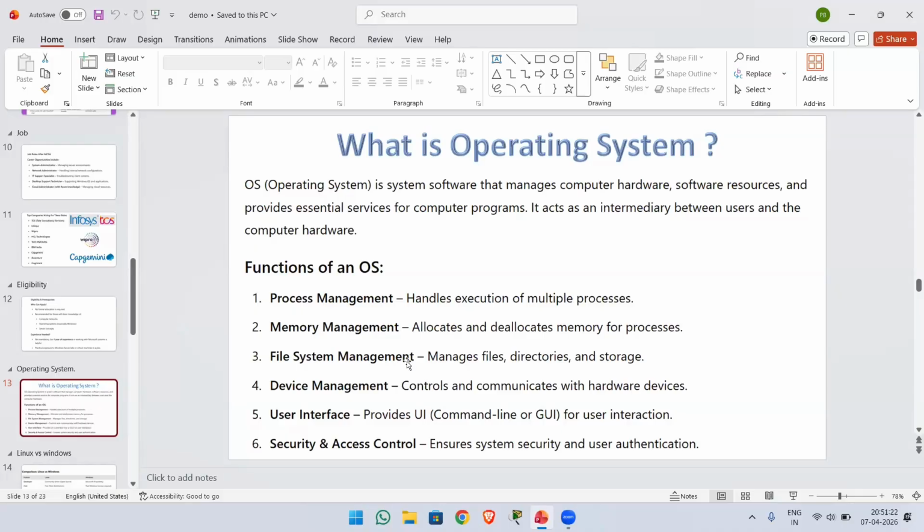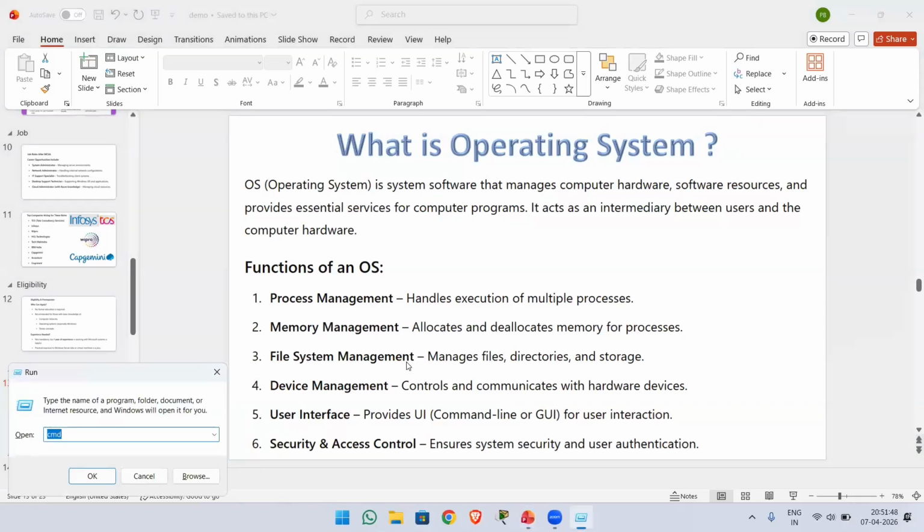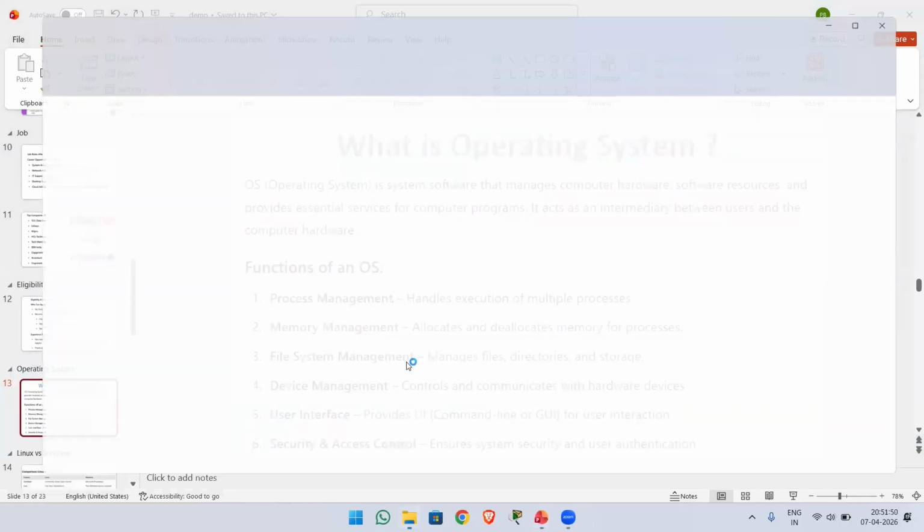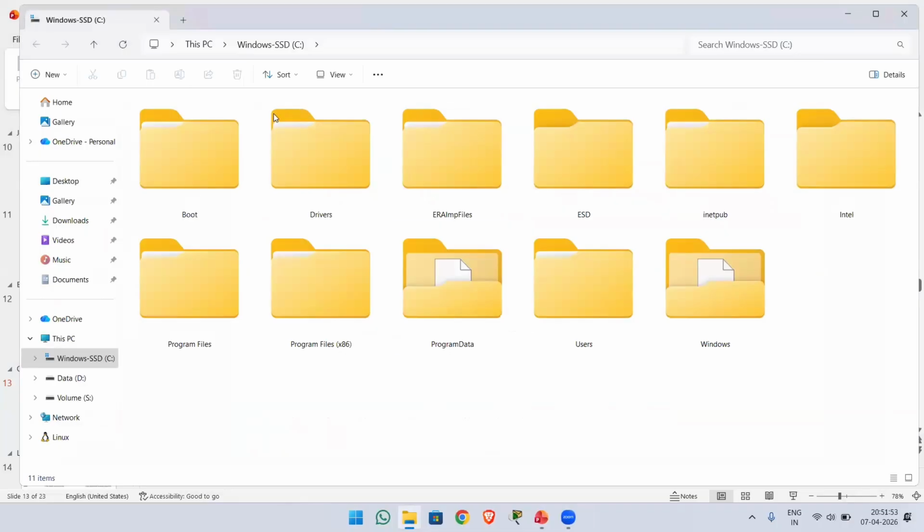Do you know what the root drive is in our Windows environment? No, sir. Basically, when you talk about the root drive, the root drive is your C drive. When you install the operating system, you compulsorily have the C drive in the Windows environment. So the C drive is our root drive. If you need to access that C drive, you can just open the Run prompt and type a slash, right? So you can directly jump to the C drive of your system.